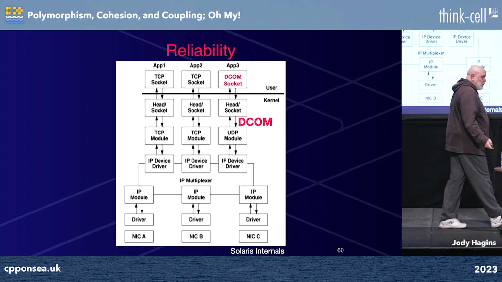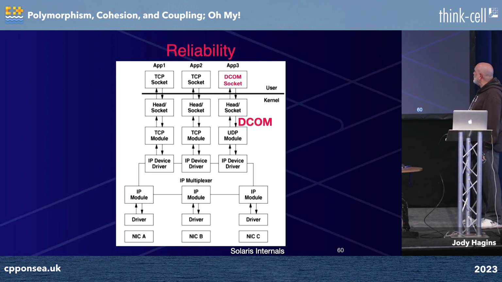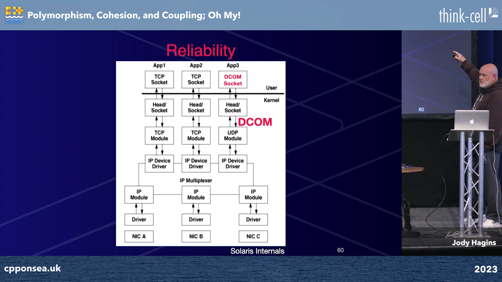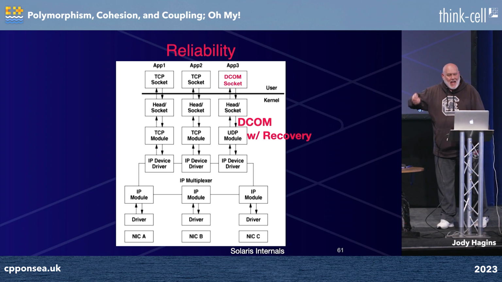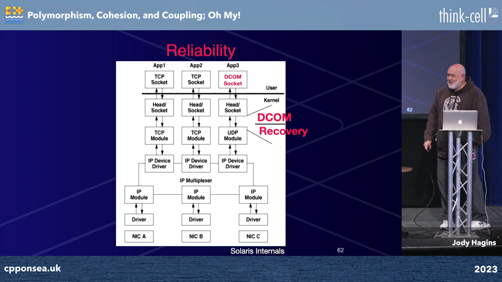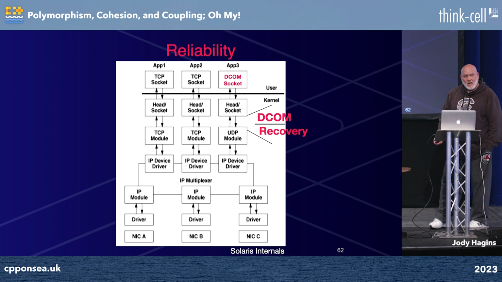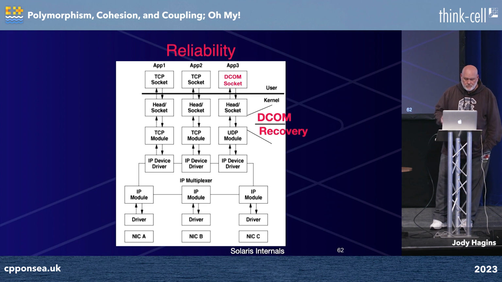So we have several options for a solution here, right? We're trying to design our solution. What do we want to do? Well, that's where DCOM sits, basically. DCOM sits above the UDP module. That's a stream right there. Well, we could add recovery to it. We could update DCOM and add recovery to it. That's a reasonable solution. We could also have a separate recovery module, which is kind of better, right? We want to have things as loosely coupled and as cohesive as possible.